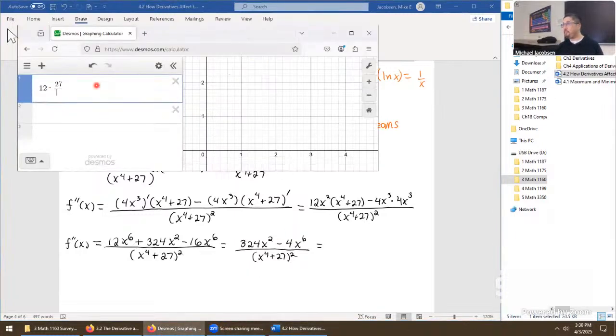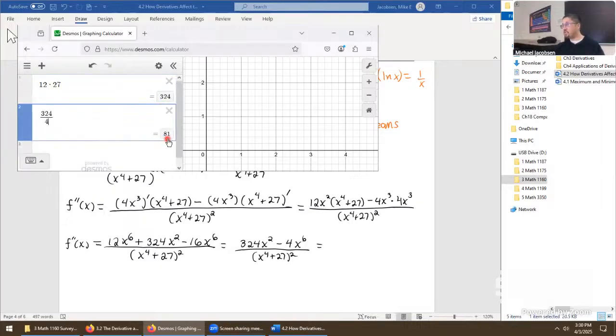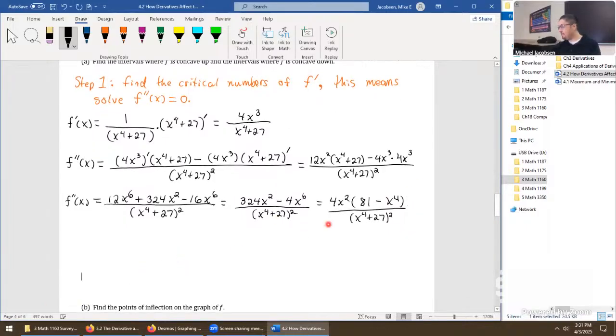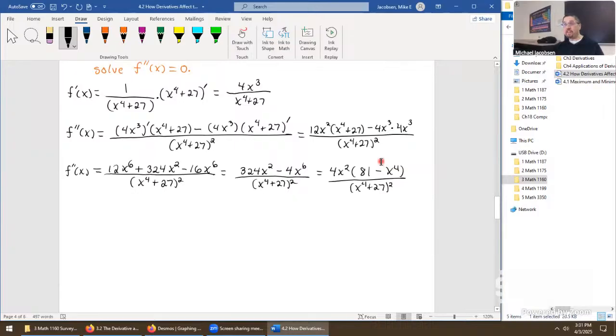We want the greatest common factor, so let's test division. So if I can divide this by 4, it means 4 factors out. Let me show this in maybe a better way. 324 divided by 4 gives us 81. So we can factor 4 out of that very first term there. Let's take out 4x squared. It'll leave behind 81 minus x power 4 from this term. And below, x power 4 plus 27 squared just keeps on going, but we're getting there. Let's scroll a bit more. So this is in a nice simplified form, but if we're equation solving, it's still not there.